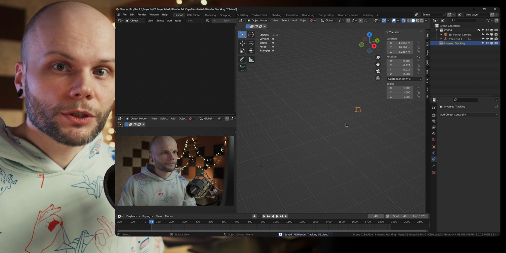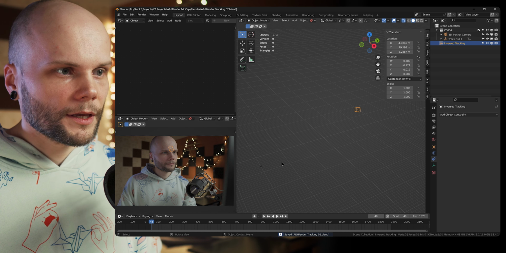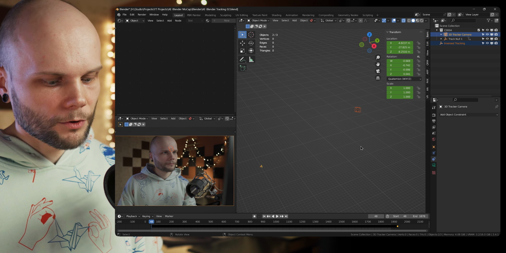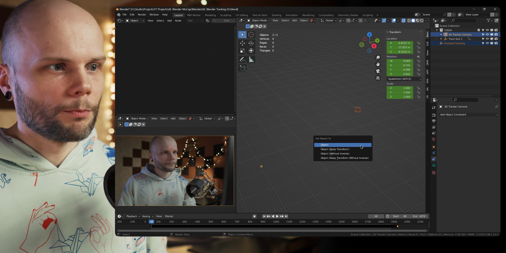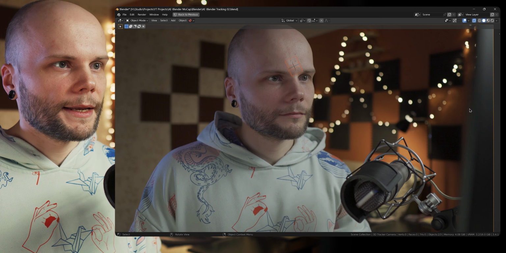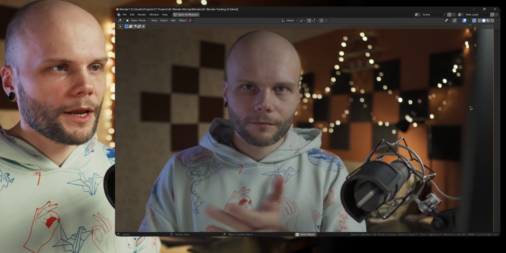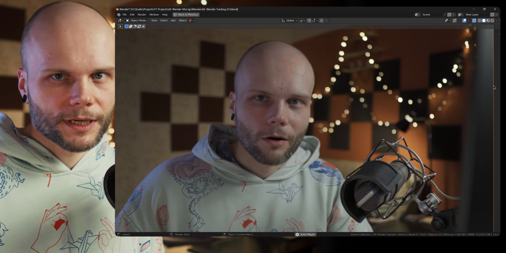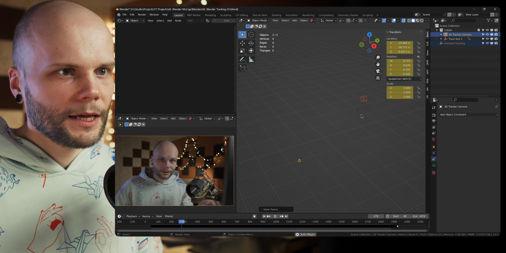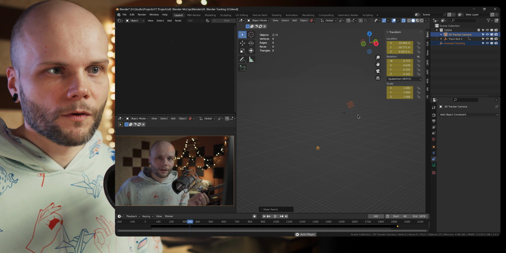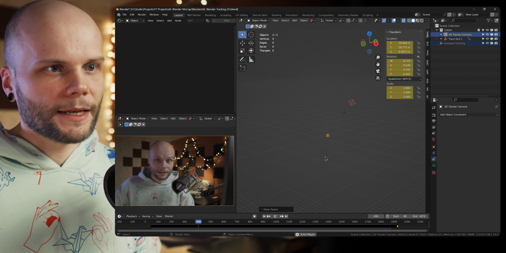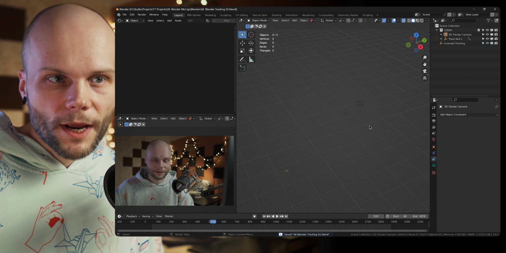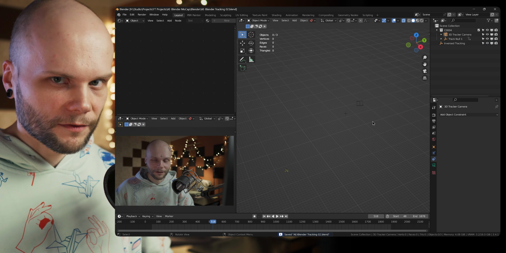So step number 2, after fully aligning the thing, is we select our cube, then we select our camera and we hit Ctrl P to parent the cube to the camera. And now if I play back the video, we'll notice that the cube looks like it's just stuck to the camera, like it's glued to it. And that's because it's now perfectly moving in space to remain completely static in the view of the camera. And that's the way we start extracting the movement from the camera.